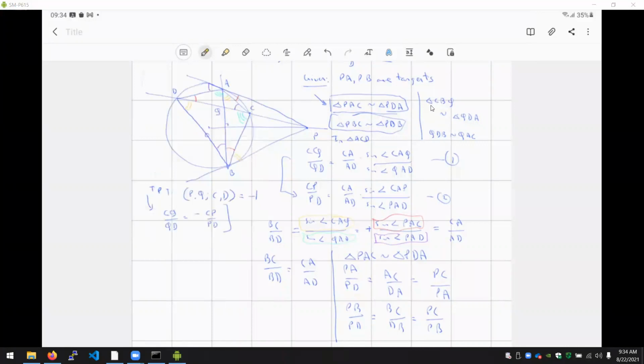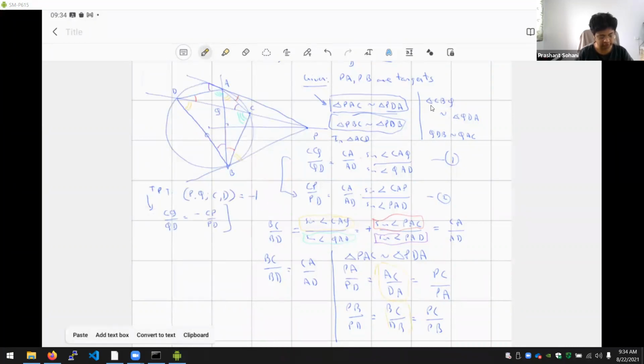So the things which you want to prove are this. So you want to prove this is equal to this. But the first terms, PA upon PD and PB upon PD, are clearly equal because PD and PD are equal and PA is equal to PB. So therefore, this is true. And the RHS term could also give the same thing, PC upon PA and PC upon PB.